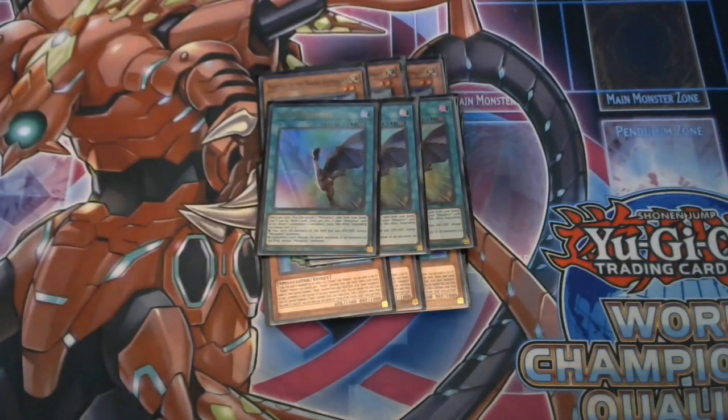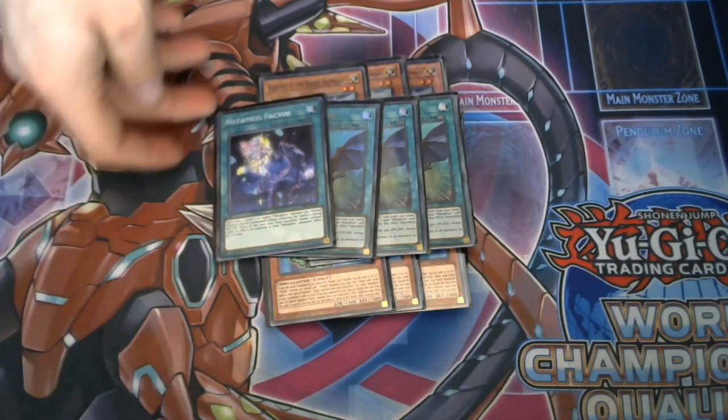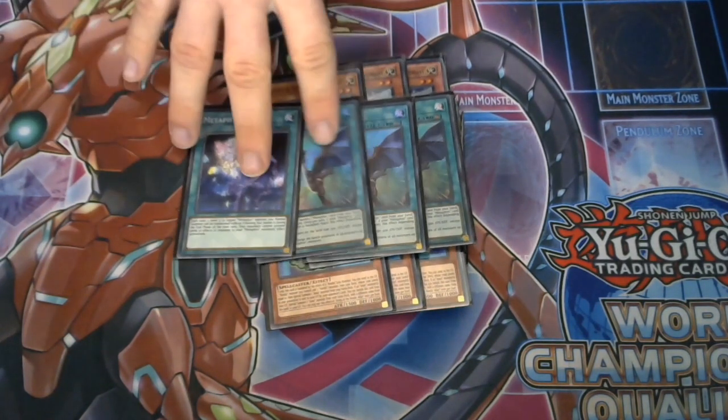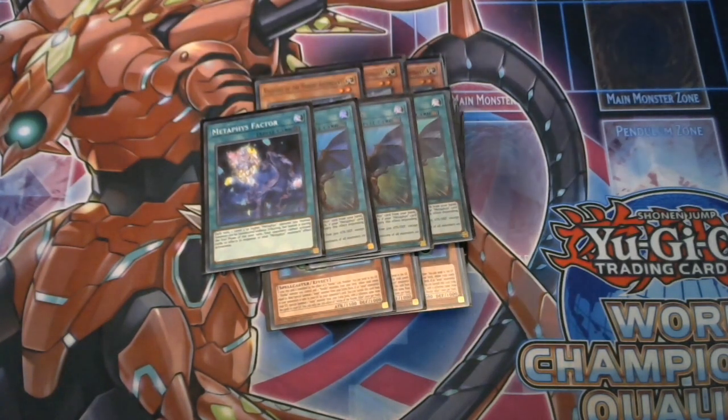Moving on to spells, for the Metaphys ones I play 3 Asmetaphys and 1 Metaphys Factor. You have many ways to search factors, so you should only need 1 copy. If you activate it, you should be fine. You should be good to go. And then the 3 copies of Asmetaphys is to rotate through your deck and draw more cards.